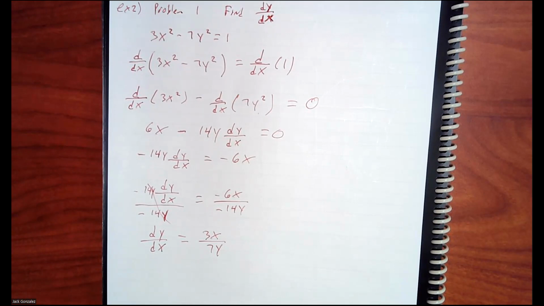So the basic idea makes sense before we move on. Do you see the pattern? Because they start to get weird once we start doing product, quotient, chain rule. So we throw all that stuff in with implicit at the same time. So this needs to make sense before we go there.